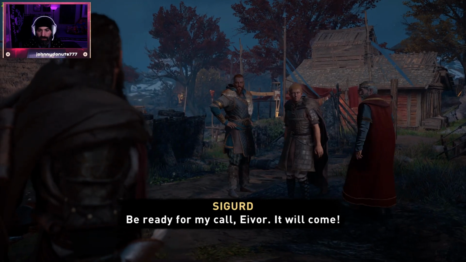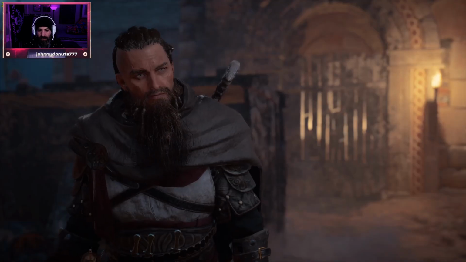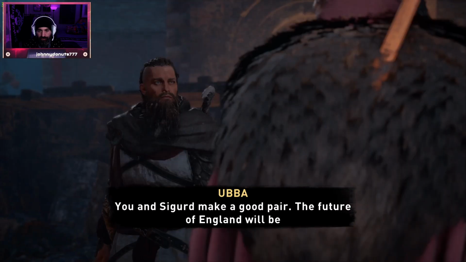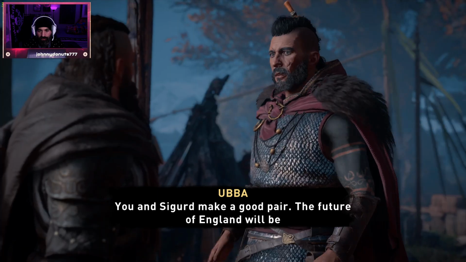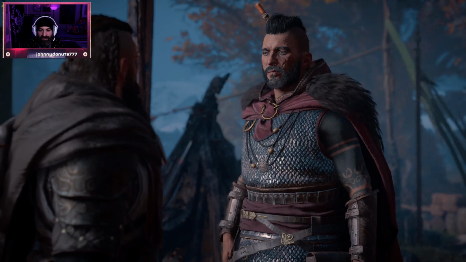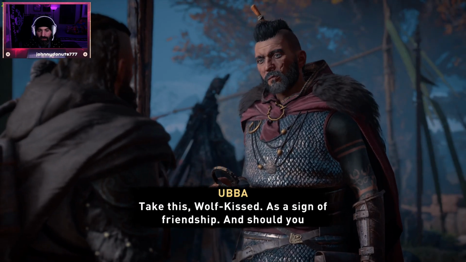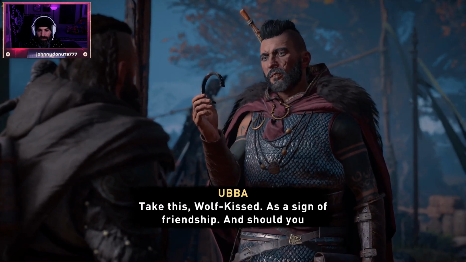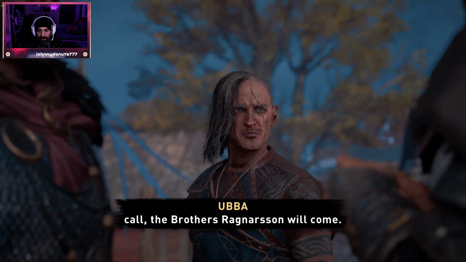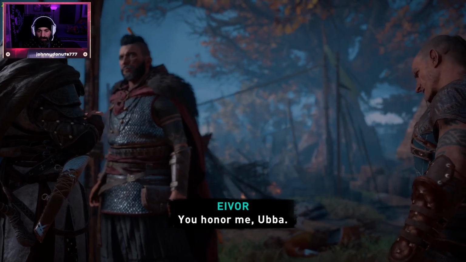Ready for my call, Eivor. It will come. You and Sigurd make a good pair. The future of England will be pagan from top to bottom. Yeah. Take this, Wolfkist, as a sign of friendship. Should you call, the brothers Ragnarsson will come. You honor me, Ubba.